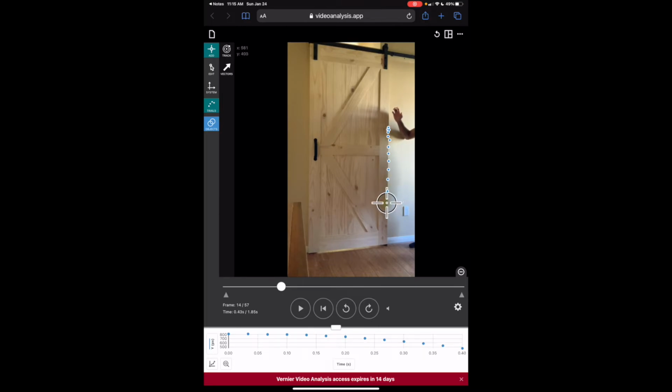Now I think the ball is somewhere here. And now I think it's somewhere here. And I think it's right about the ground now. And then it's starting to bounce back up.